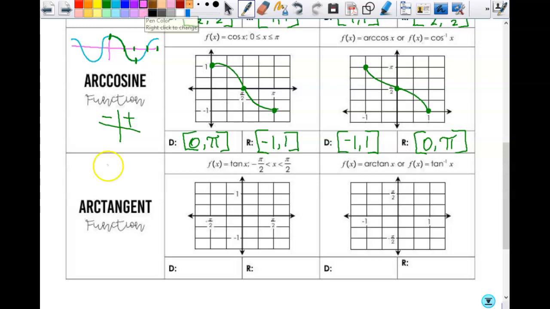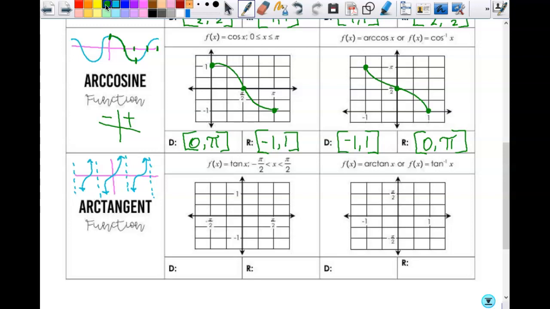So for tangent, this is the parent function part that we've been drawing, right? So basically, we'll just finish up this. We're not going to go all the way to 2 pi, but draw a couple of these in here. Okay, so there's some of the tangent function, right? Again, this is a function, not a one-to-one function, so I have to restrict it.